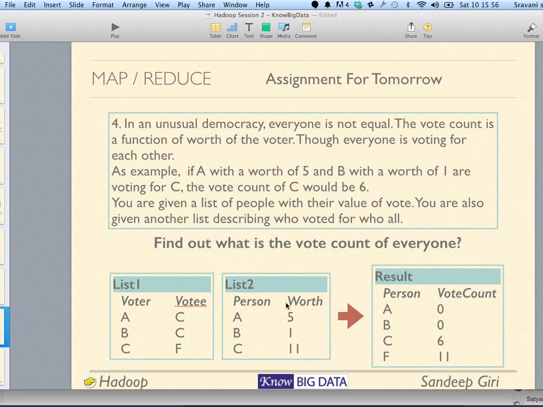Basically, you will have to come up with not the code but just a plan: what your mapper will give out, and what your reducer will do. The way, in the word count problem, the mapper broke down the line into words and printed out word, numeral 1, word, numeral 1, and so on.